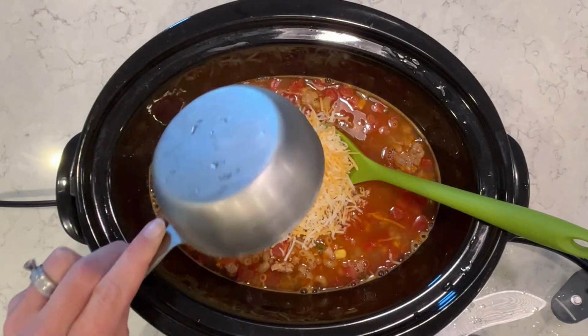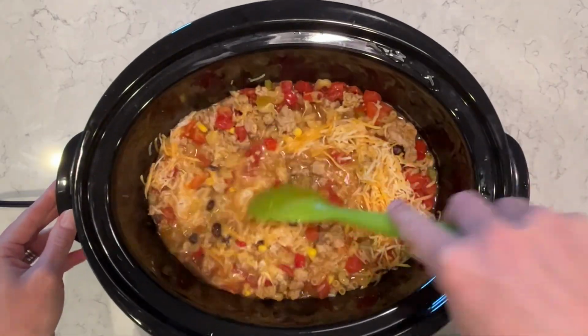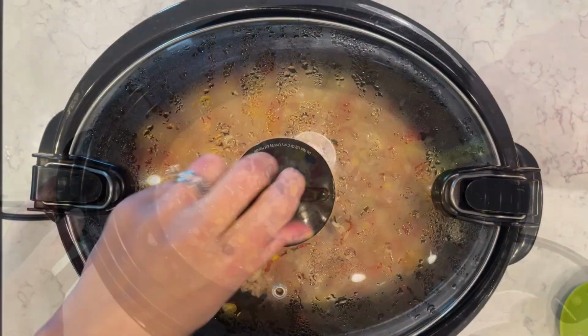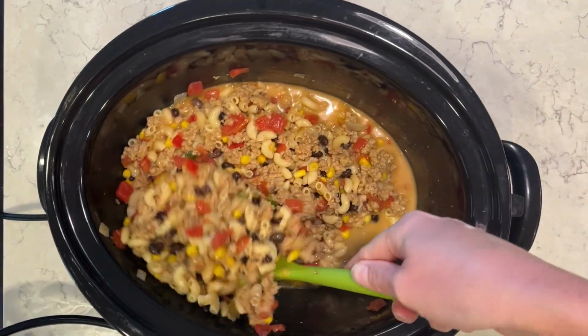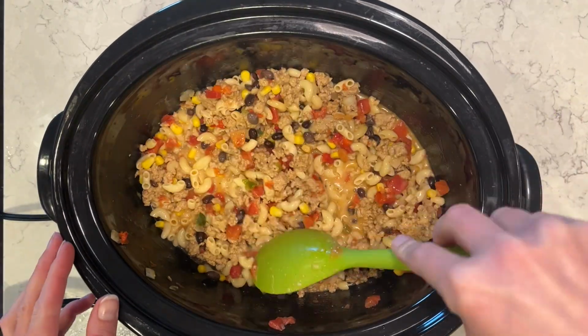Gonna give this a mix and then I'm gonna put the lid back on and let these noodles cook, make this into a really awesome taco pasta. So I'm gonna put the lid back on for 30 minutes and then I'll come stir it again and it will be ready to go. Look how yummy these noodles are. This pasta is so great. It's got all of our favorites in it. So this one is really great.